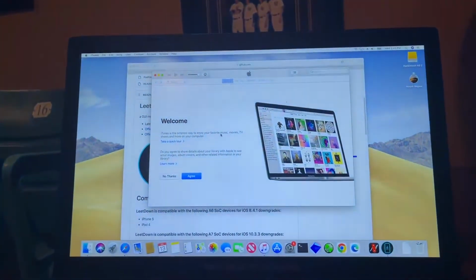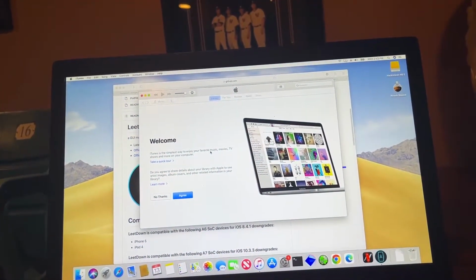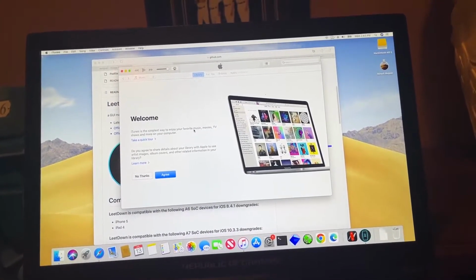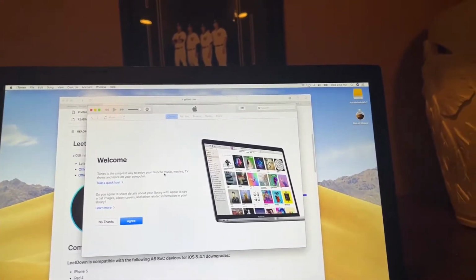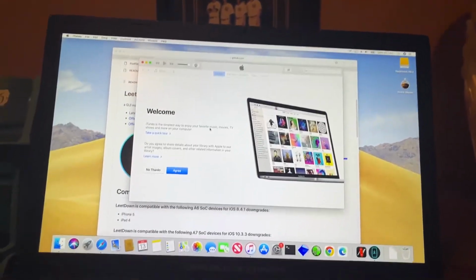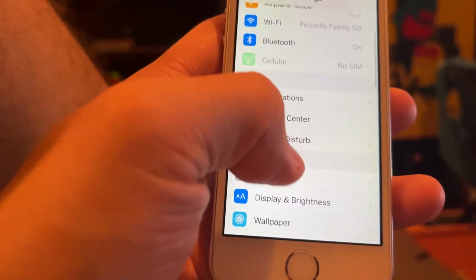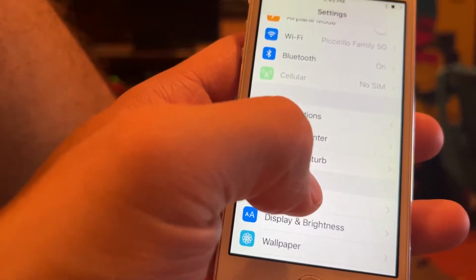And mind you, this can only work on Mac computers, not on Windows or Linux. But maybe there's some way I can get Windows support, because it needs specific official drivers by the team. But right now, they're unofficial. So let's go to Settings. It might be faster than iOS 12 in here.